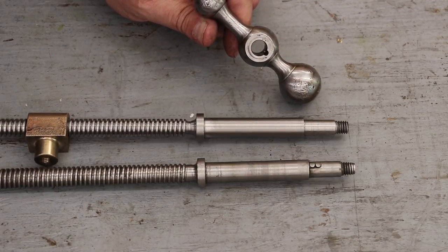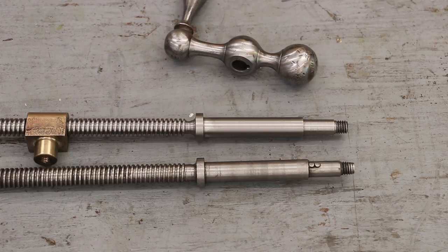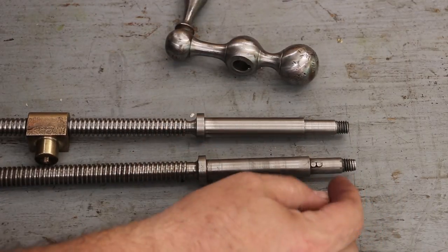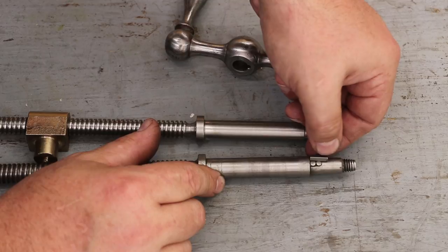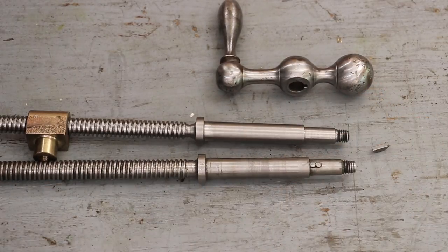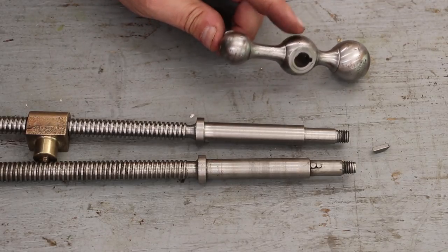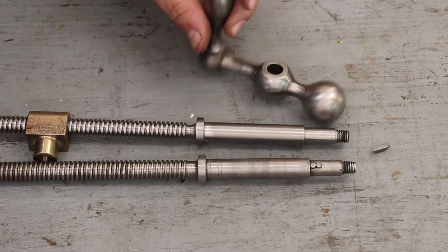I thought about just putting a little Woodruff key in here, but it's only a partial depth of a Woodruff key. Let me grab a Woodruff key and show you what I mean. If we put a Woodruff key in here, this is the one we would need to use. Not quite half of the end down here would be engaged in this hole, because this hole does not go all the way through. So what we're going to do is put a Woodruff key in here, and we're also going to modify the handle here. I'm going to broach a real key slot in there, one that goes all the way through. That should be a fairly simple operation.